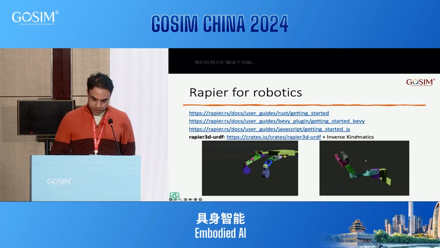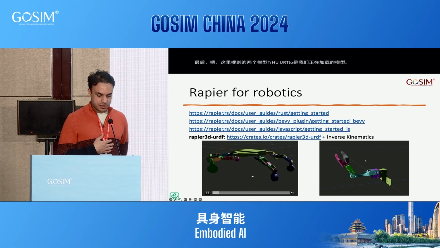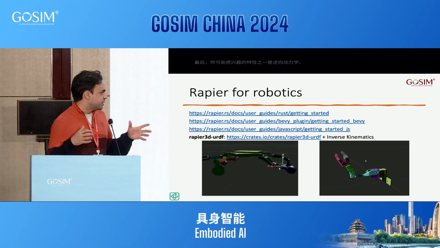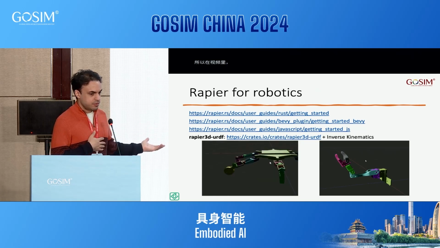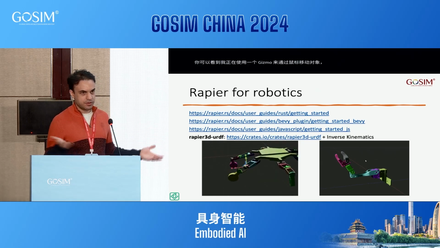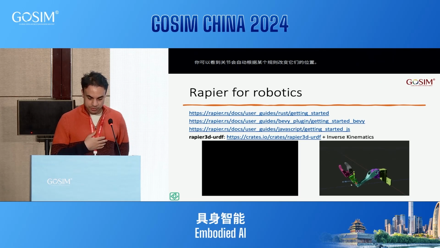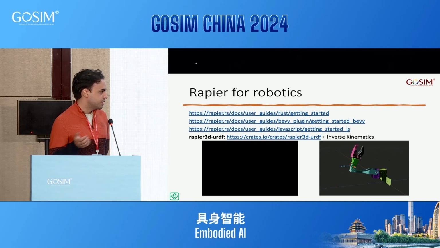One last feature you will probably be interested in is inverse kinematics. In the video here, you can see that I'm using a gizmo to move the objects with the mouse, and you can see that the joints are changing their position automatically based on the position prescribed by the gizmo. This is what inverse kinematics does, and it works with every joint supported by Rapier, which is any kind of combination of degrees of freedom you might want.